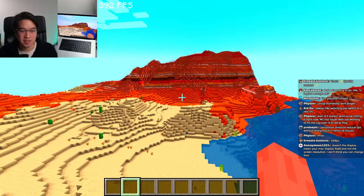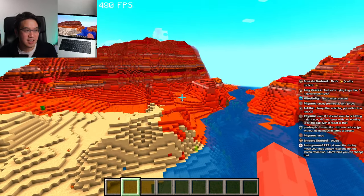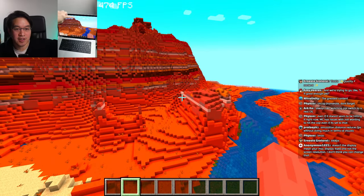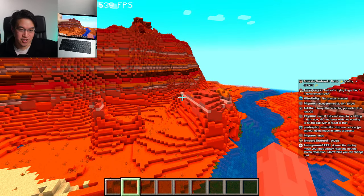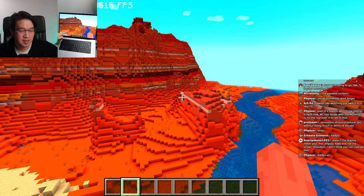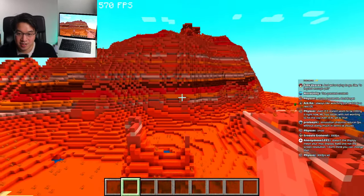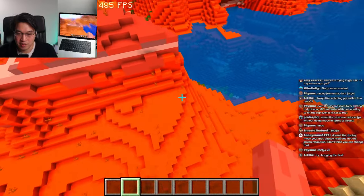I do apologize about the HDMI capture. It's making the game look a lot more orange than it needs to be. If you look at this screen, that's what the true color looks like. I'll just put the screen back a bit. That's what it should look like, a kind of brownish. But this screen looks like Donald Trump level orange.